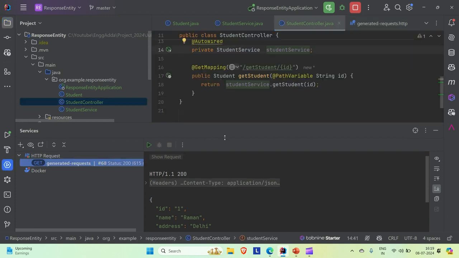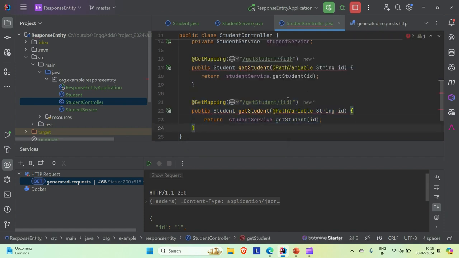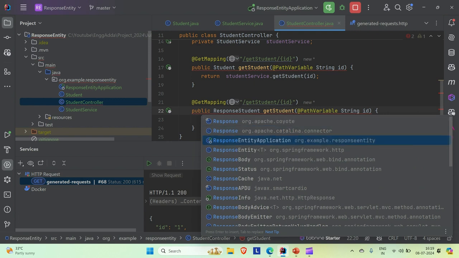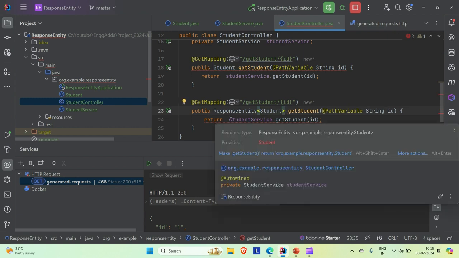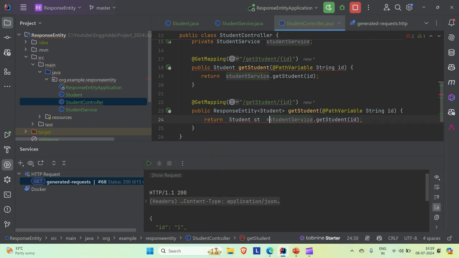Now we are going to use the response entity here. So copy this piece of code and paste it here. Again, let me change the return type. This time the return type would be ResponseEntity of Student type. We are simply going to find the student. So let's say Student st equal to this, and remove this from here.